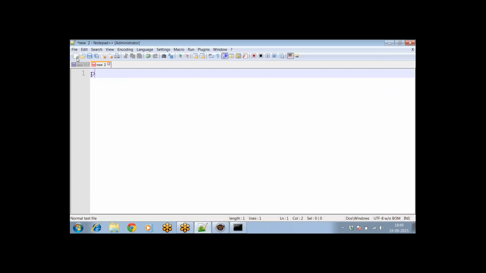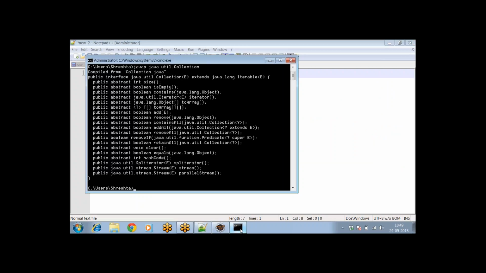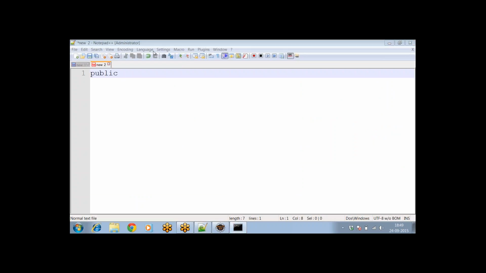What the Java people did is they provided a method in the collection interface, an add method whose parameter type was Object type.